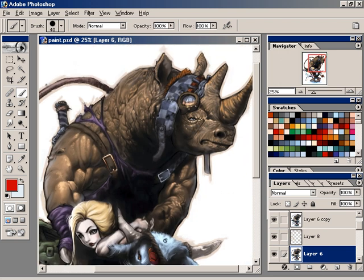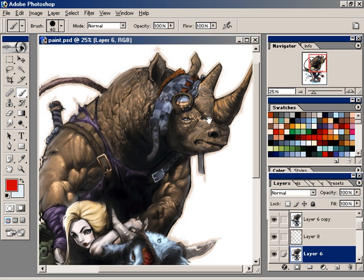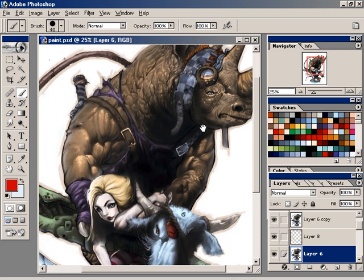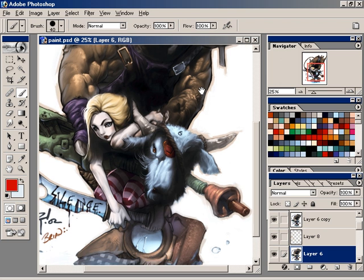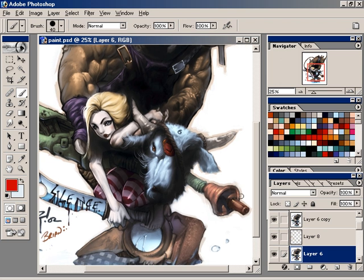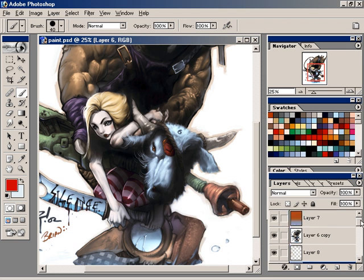On the goggle here, you'll notice I have a reflection as well, but it's reflecting land. Anyway, it's all just going through and doing the keep rendering with the smudge tool, going back with some highlights. And I'll show you some extra tricks that I have on this one, because I have lots of layers on here.